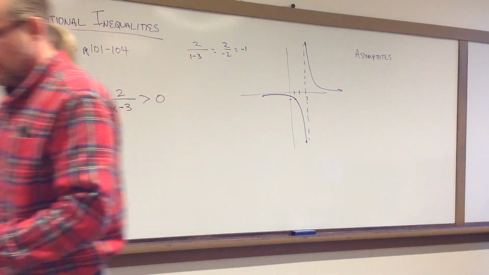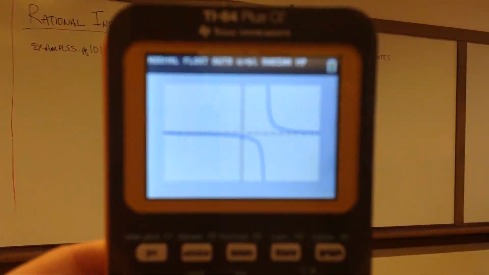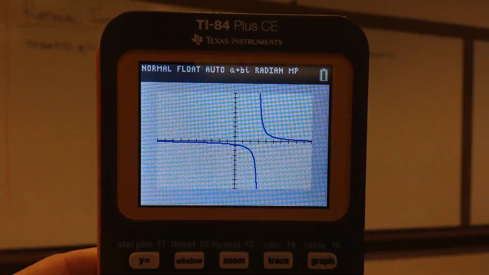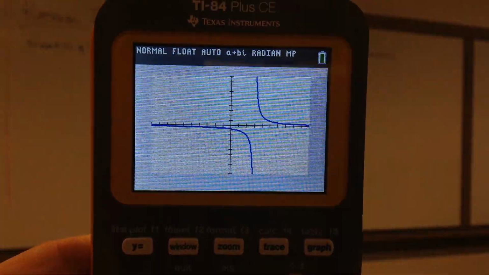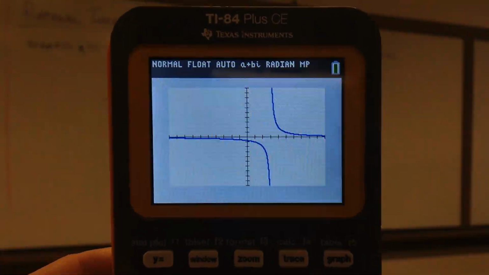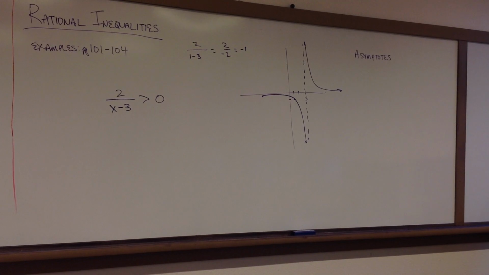And then I'll say something about the different kinds of calculators that we have here. So there's the calculator. Let's get the focus on there. So there's what it looks like on the calculator. Now you notice the dotted line that I drew on the board is not on the calculator. Okay? So there's the dotted line on the board.